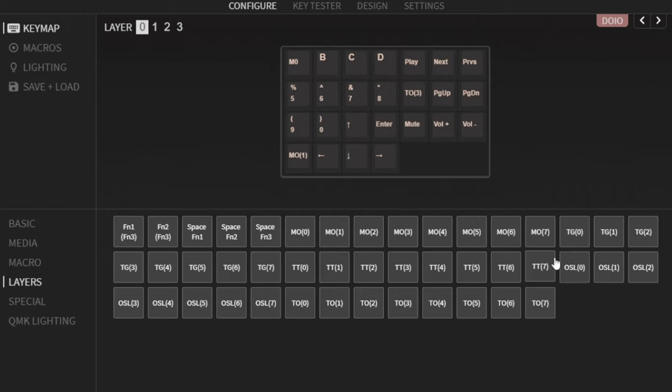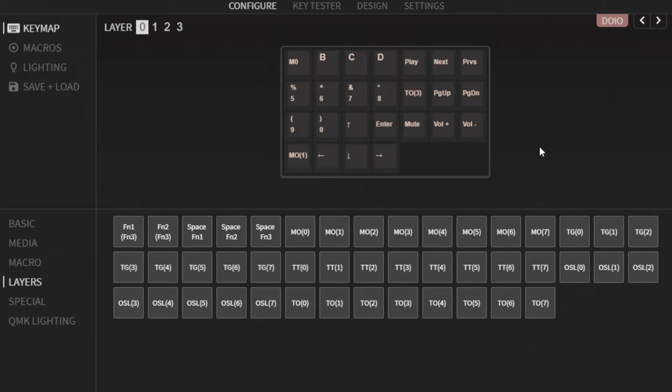So you can have it simply where you hold it, where you double tap it, where if you tap it, it'll stay on a layer until a certain key is pressed and it'll revert to the previous layer. So there's really a good bit of functionality here that can be assigned. But that is the benefit of having a VIA compatible macro pad.